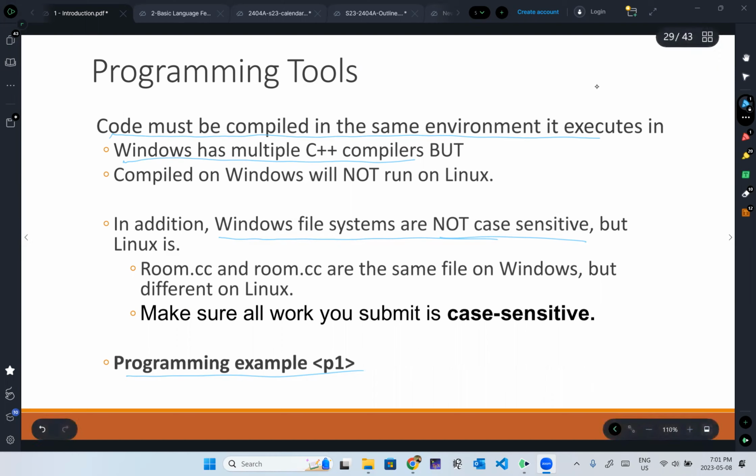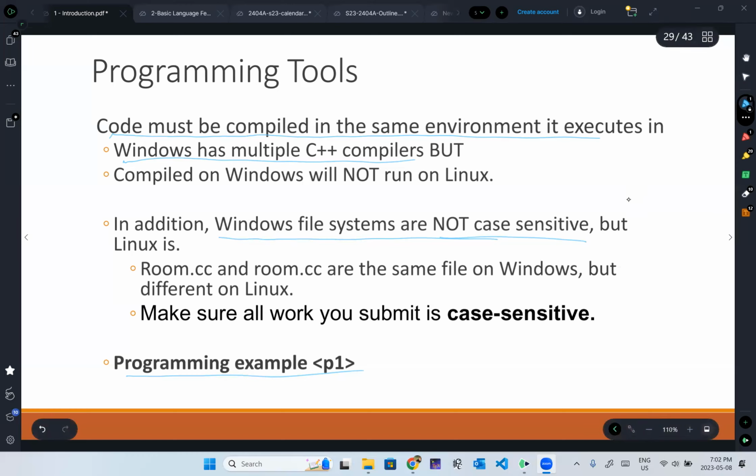For instance, if you're actually running Linux, not in a virtual machine, but on your actual machine, then I don't know. We'll see if COMAS can handle that. I'm not sure. But that would be ideal, actually, if everybody had a Linux box, but I don't think that's going to be the case.